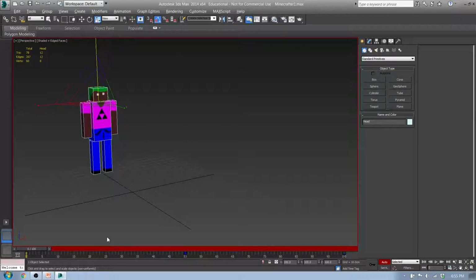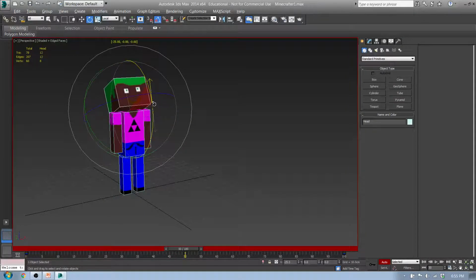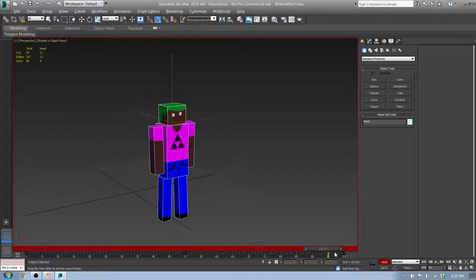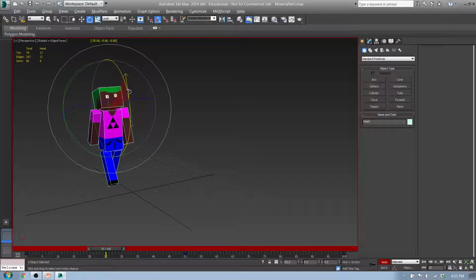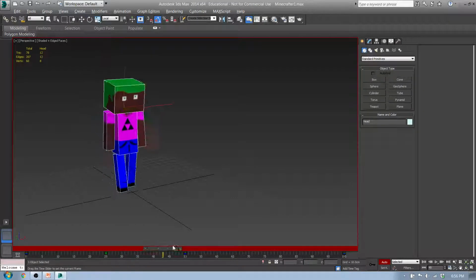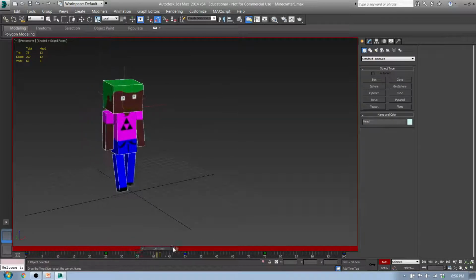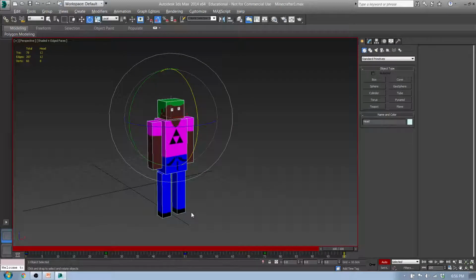Okay, now that's not the only thing we can do while we're here. We can actually go to rotation. So once we get here, we can also set rotation. So maybe he's going to be like, oh yeah. Right, so we're going to move it down. So he's going to be like, whoa, big head. Maybe 25. He'll be looking up. And down. And at 75, he looks up again. He's like, oh yeah. Look at that big head. Alright. Now, that's pretty cool. And we can do a whole lot with that.